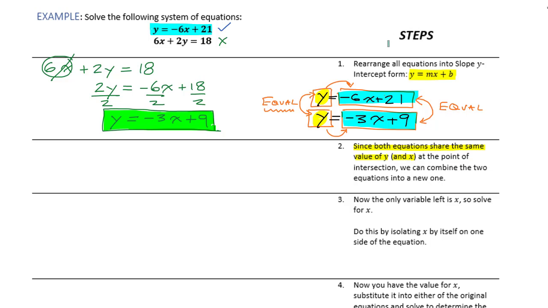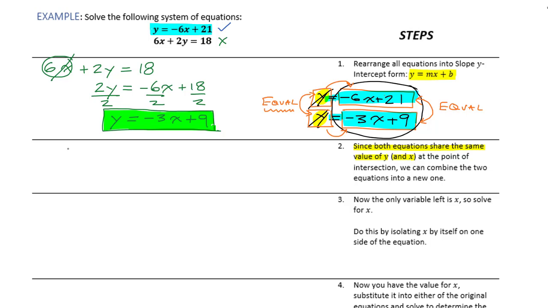Okay. So what we're going to do, like I said, one more time, since the y's have to be equal, what y is equal to here and what y is equal to here, therefore must also be equal. So all you got to do is, I'm kind of over-explaining it, but all you got to do is set the two equations equal to each other. So get rid of the y's and set this part equal to each other.